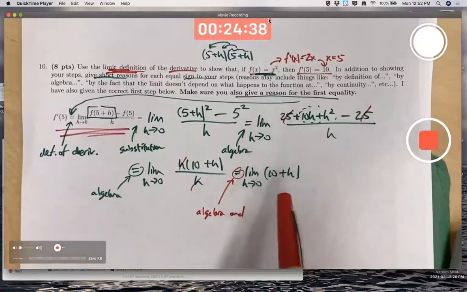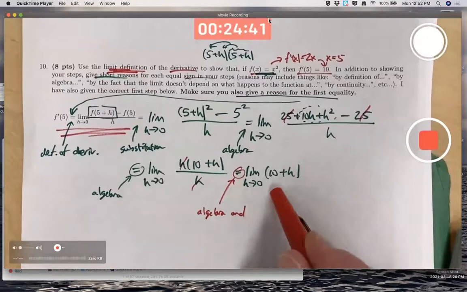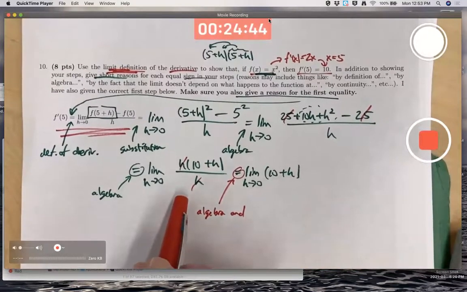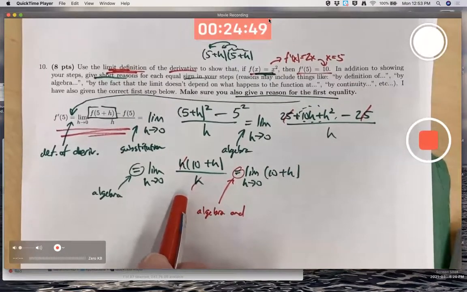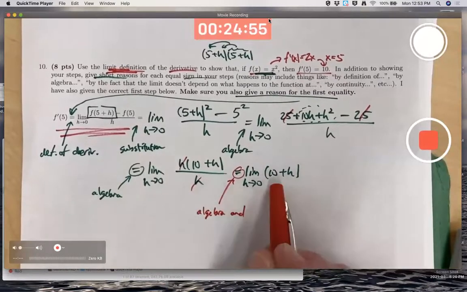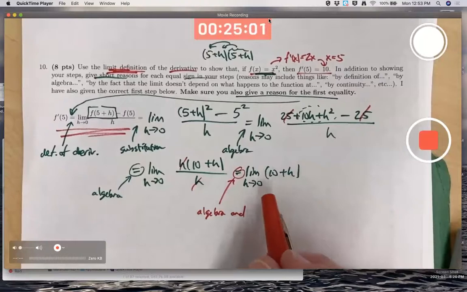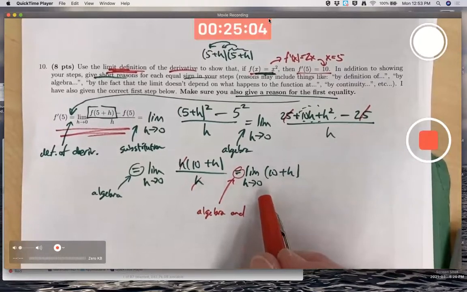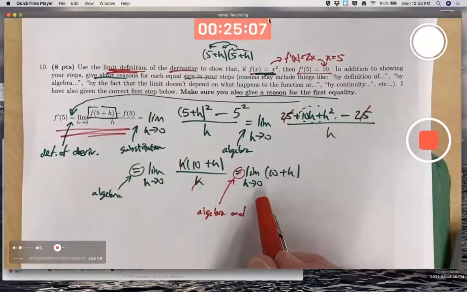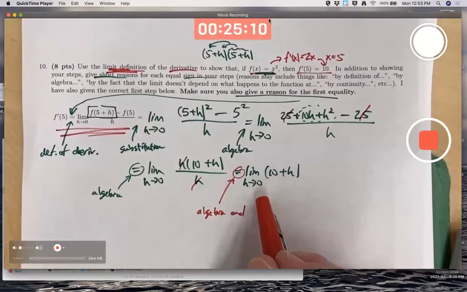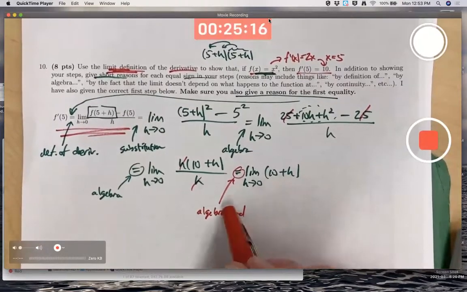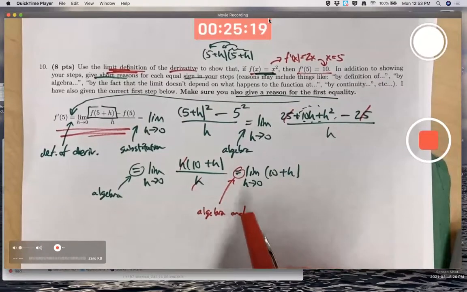You're getting close. It's actually the next step that's related to continuity, but you're close. This function, if you think of it as a function of h, does have a removable discontinuity at h equals 0. But more fundamentally here, the fact that these two limits are the same, if they exist at least, is the fact that the value of the limit doesn't really depend on what happens to the function at h equals 0. It really doesn't, in the abstract at least. In a practical sense, for continuous functions, it does matter. But when you define the limit, it really doesn't matter what happens at h equals 0.